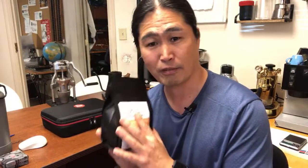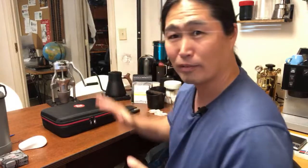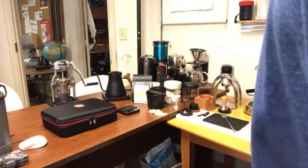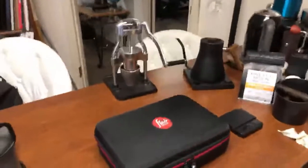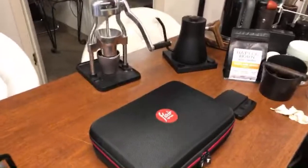I've tried a couple of different natural process coffee beans and it has been fantastic. I'm going to show you guys from beginning to end, because sometimes I skip the initial setup, but I want to show you how easy the Flare is to use. I'm just going to change the angle of my camera so you get to see how I make coffee with the Flare.